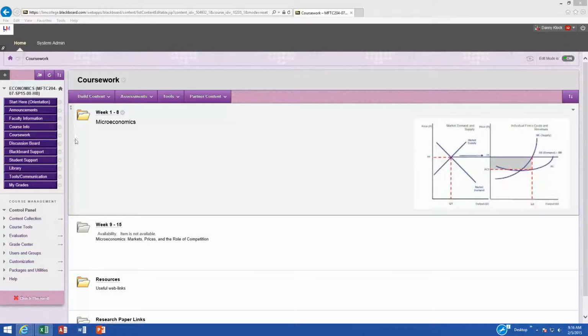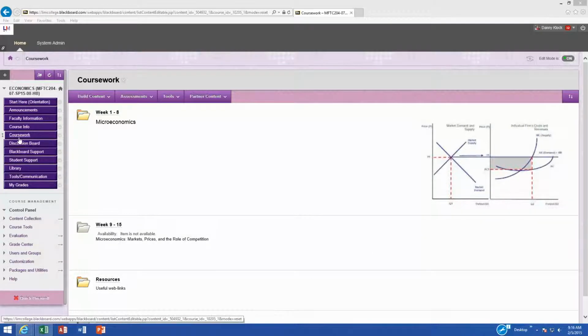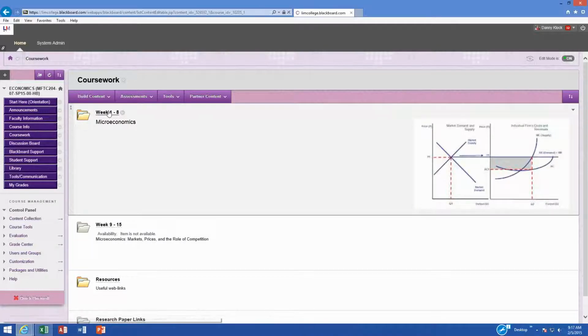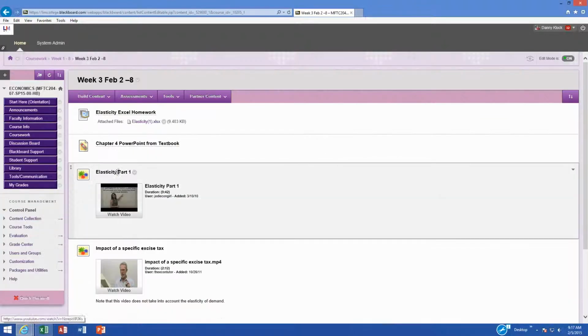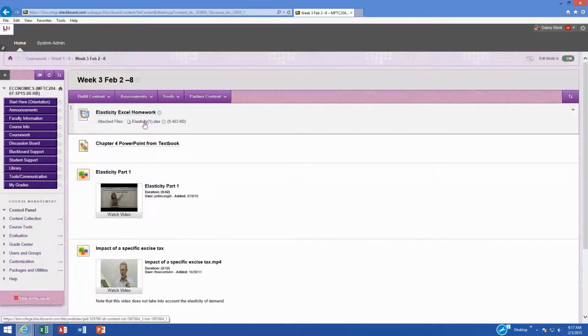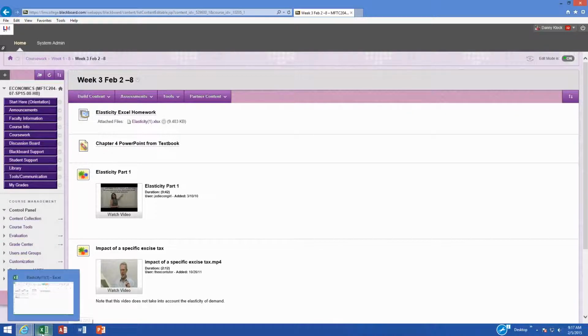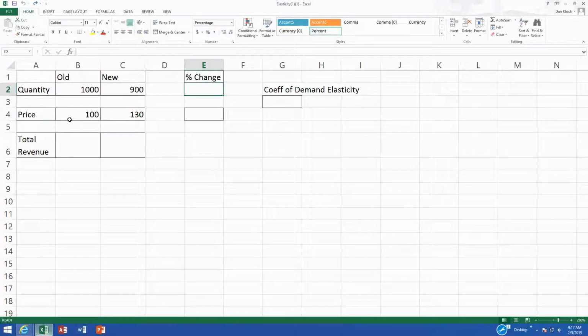All right, just want to go through this week's Excel file that we're going to fill out, do a little elasticity work with. So in coursework in Blackboard, and week 3, up at the top, here's that file. You can open up this elasticity one, and I'm just going to create a couple of formulas. And again, these are the formulas we're going to have to use on the test, on the midterm. It'll probably come back on the final too.